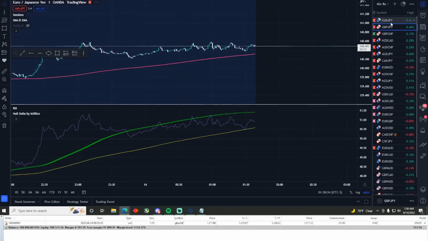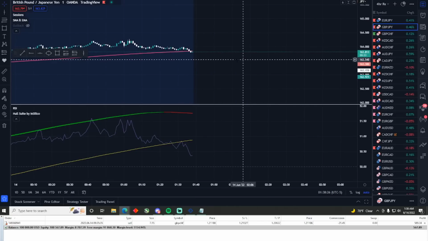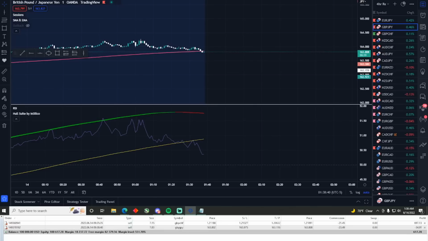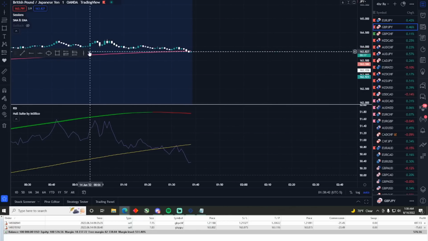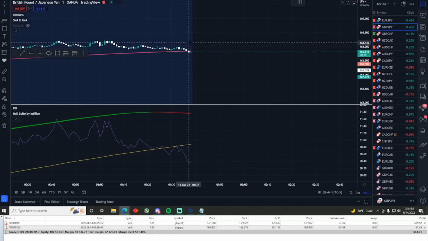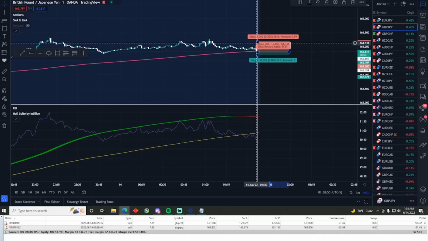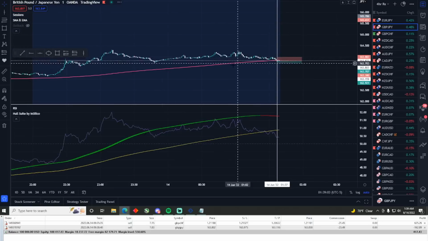So looking at everything else, as you can see, GJ just popped too. So let me get into that trade really quick. I swear, once one trade pops, they all pop. So now I'm in GJ. I got in here right at the candle close, and I put my stop loss right above here, which is about like an 18 pip stop loss.